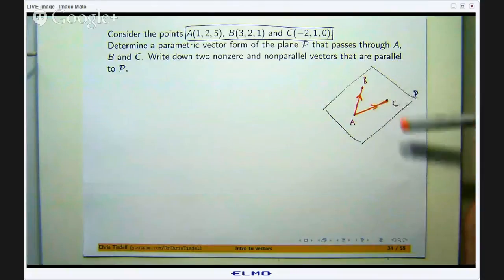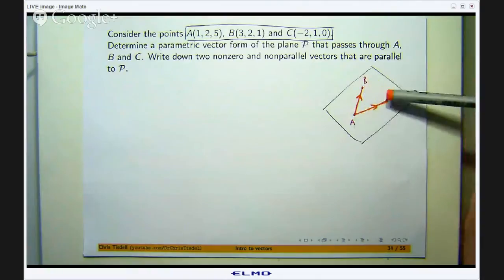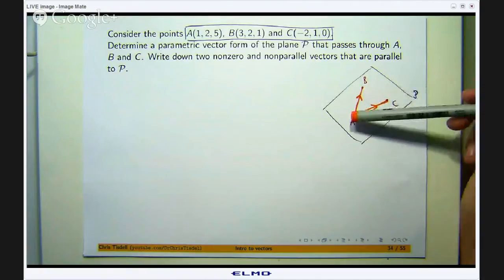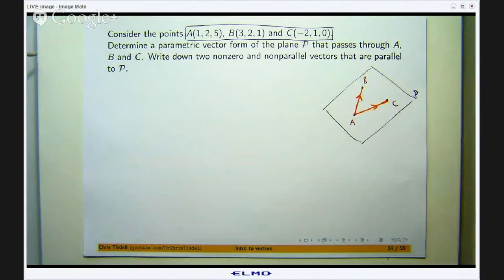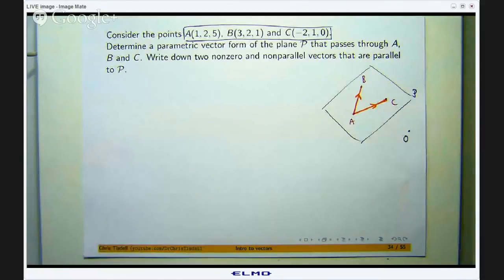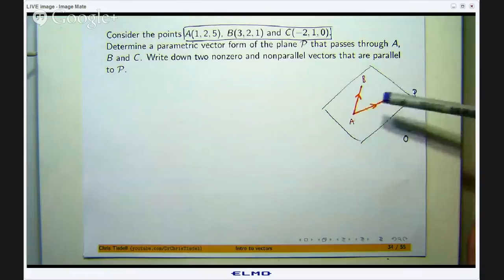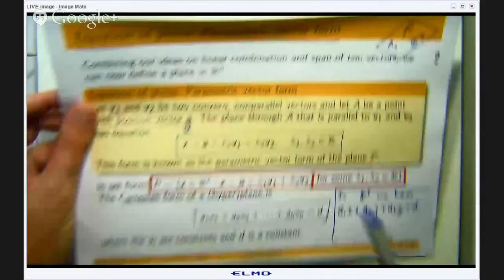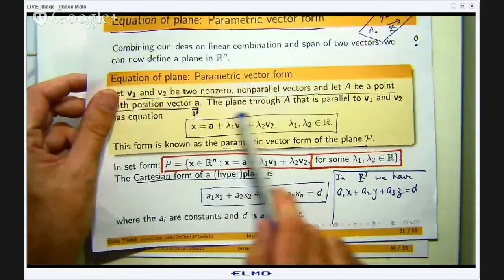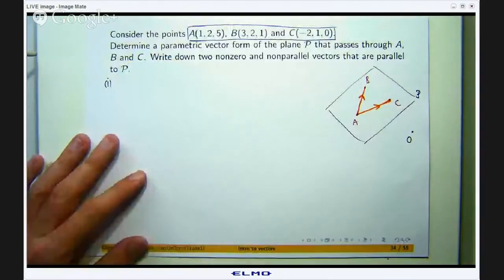That gives me 2 vectors that lie within the plane. So they've got to be parallel to the plane. We also know that A and B and C lie on the plane. So I can just choose, say, A as my point on the plane. And say the origin might be down here or something. So that's what I'm going to do. I can just calculate these 2 vectors, use any of these points as my point on the plane, and once I have that, I can use this to write down a parametric vector form.